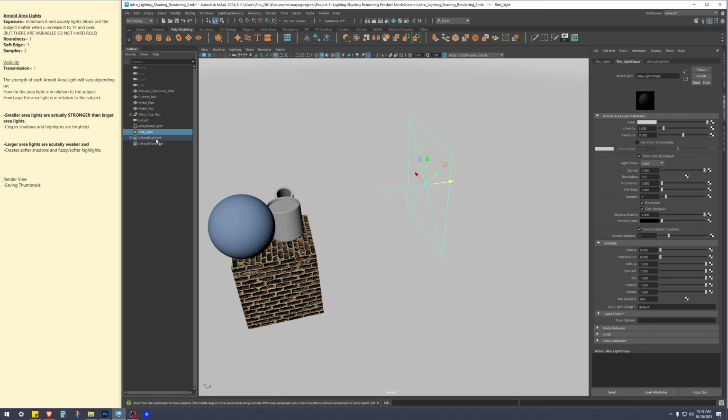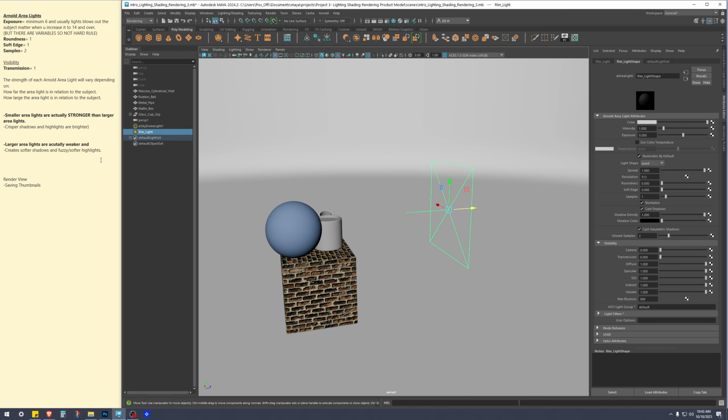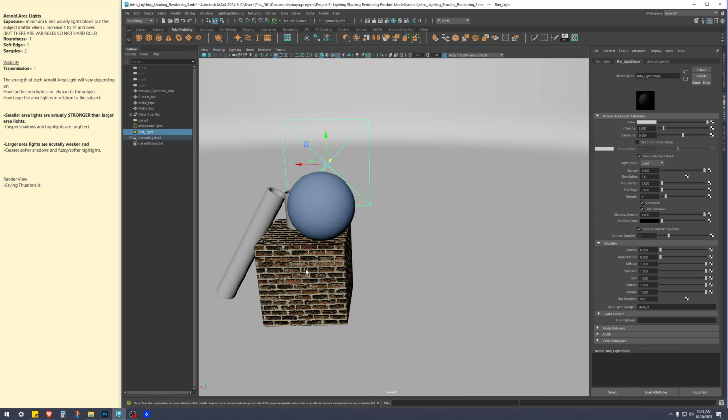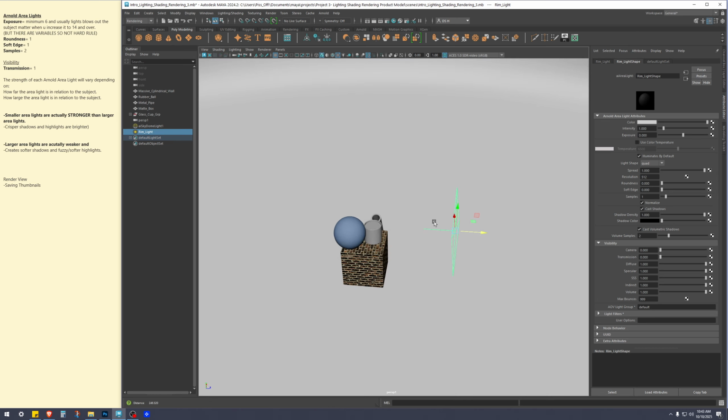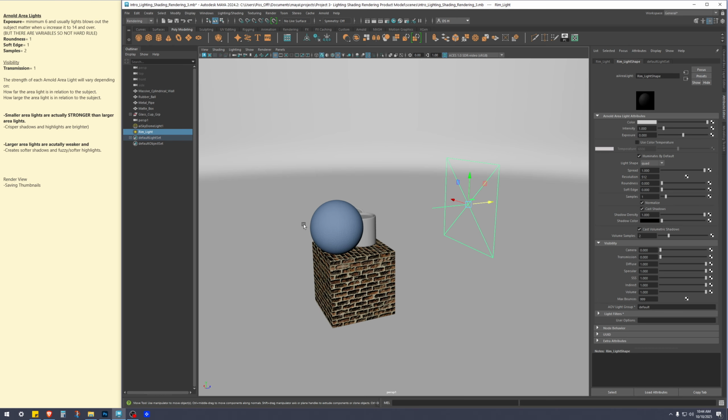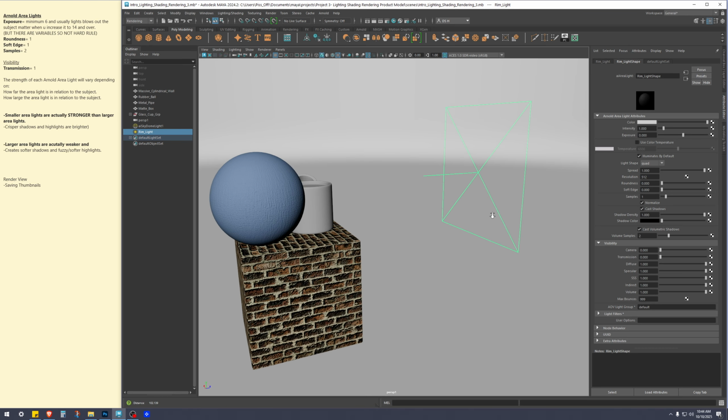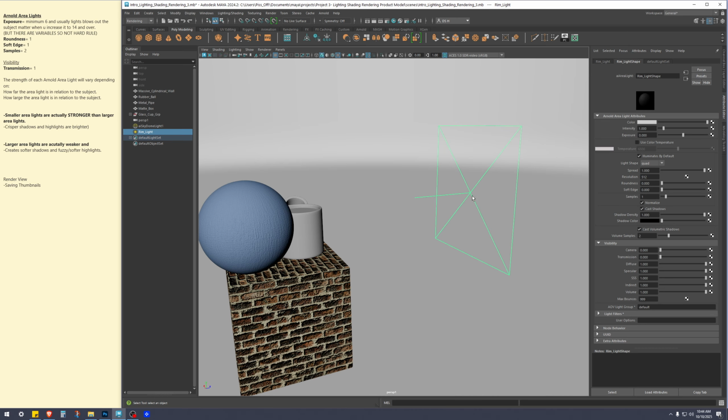Alright, so I named it rim light. Rim light is lighting from behind, right? Because it catches the rim around. But before I do any of that, I want to stick to this point here, exposure. So I pressed Q to hide the controller. Q as in Q-tip. Exposure. The exposure is what's going to pump the strength of the light, not the intensity, right?